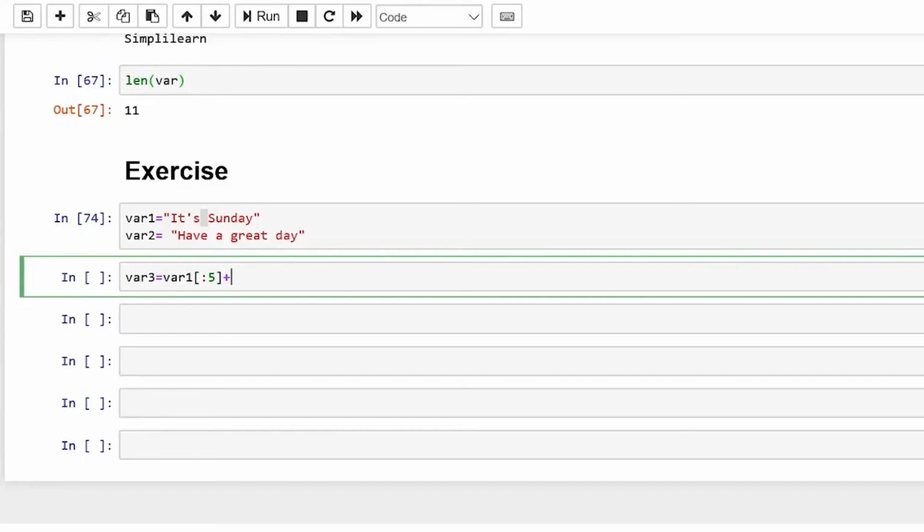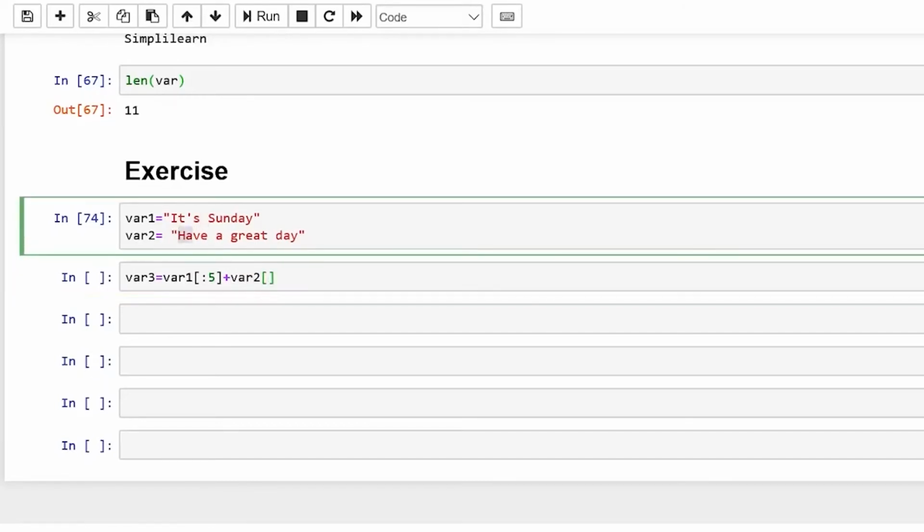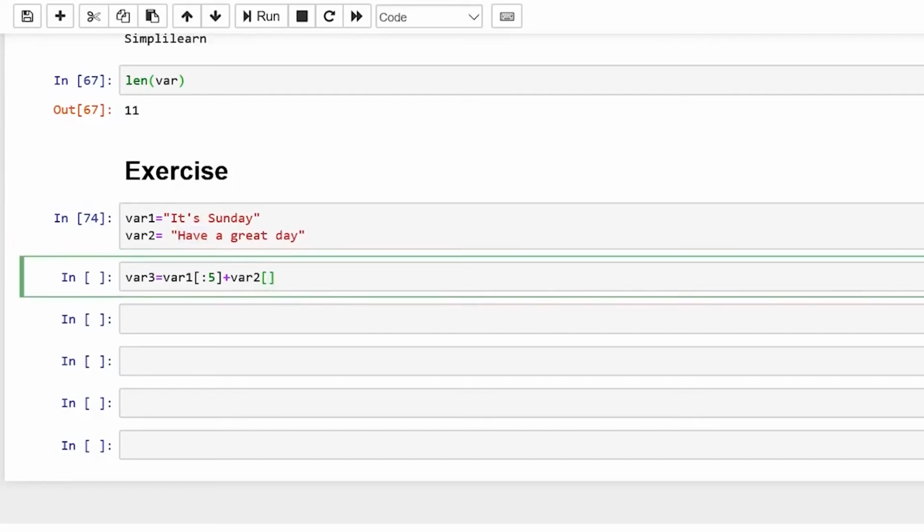Now the next part of our string, it's a great Sunday, needs to include a great from var2. So var2. So the next part of our string is a great, and a great comes from var2. Now this subscript starts from the 5th position in var2. So our starting position would be 5. And at the 12th position in var2, we have the space that comes after great. Now we need to include the space too. So we'll go with our ending index as 13.